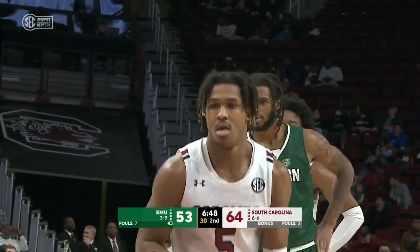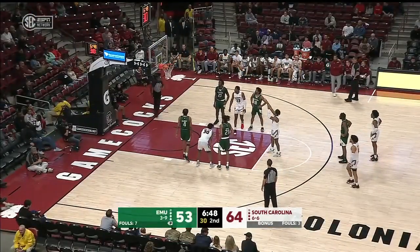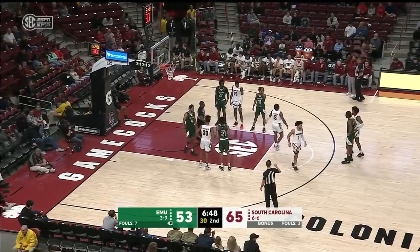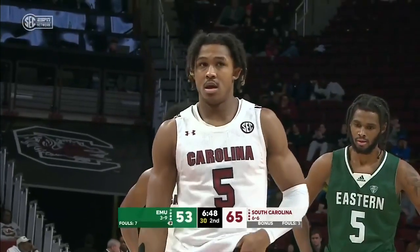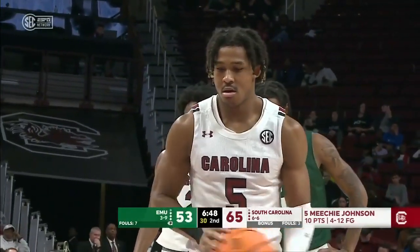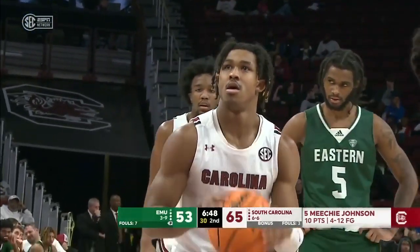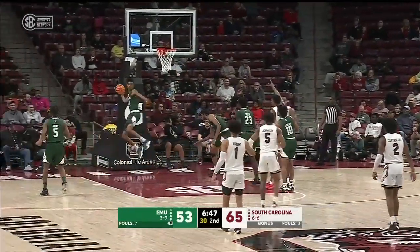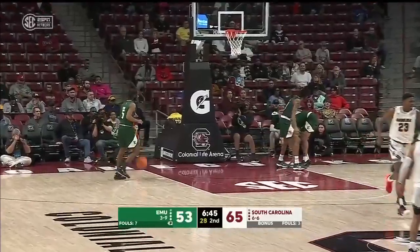Michi had a rough two weeks in and out of games when he was hurt. Said he was trying to get his rhythm back. He mentioned in a post-game press conference recently, coming into the season feeling really explosive and good, and then that setback, he said it does something to you mentally. But then he had that big Georgetown game, which did a lot for his confidence, and that's what you saw in that shot in the biggest of moments against the Hoyas. And he's been great since.